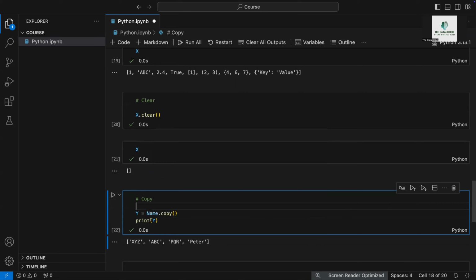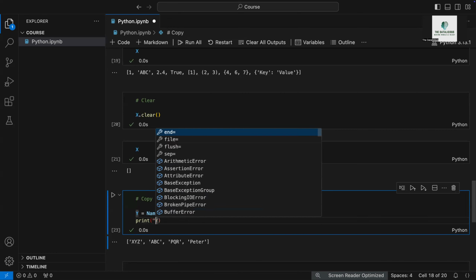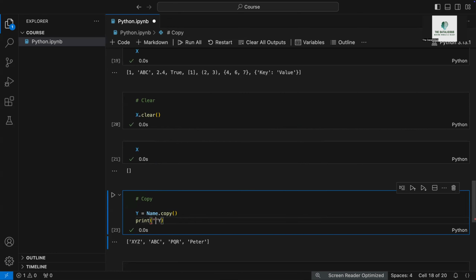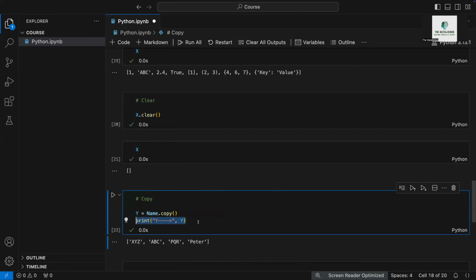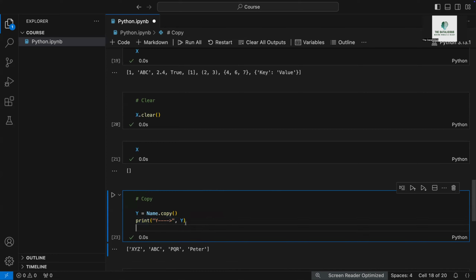Okay, so you see the elements, whatever was in name, got copied into y. To make it more clear, I'll print like this: this is y. I'll also take name maybe.